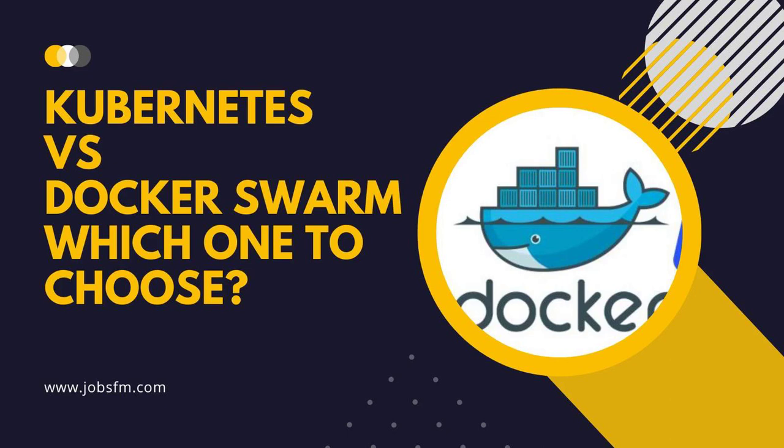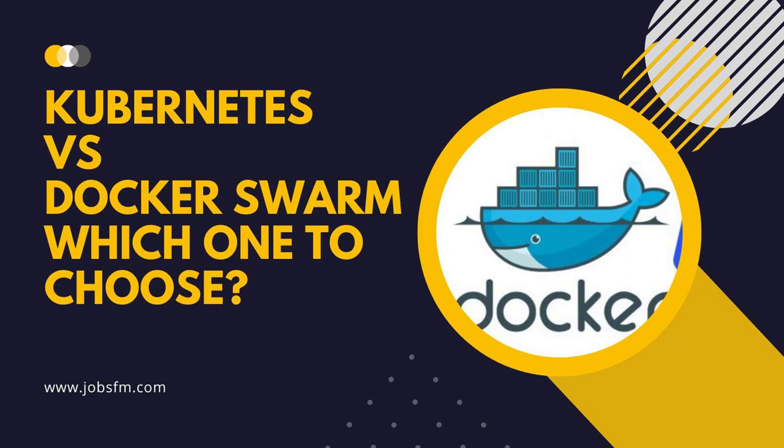Complexity. Kubernetes is known to be more complex and difficult to set up and manage than Docker Swarm, particularly for smaller deployments. On the other hand, Docker Swarm is designed to be simple and easy to use, making it a good choice for smaller teams or organizations that do not require the full range of Kubernetes features. Scaling. Both tools support automatic scaling, but Kubernetes is generally considered to be better at scaling complex applications and managing large clusters of containers. Docker Swarm, on the other hand, may be a better choice for simpler applications or smaller deployments that require less complex scaling.